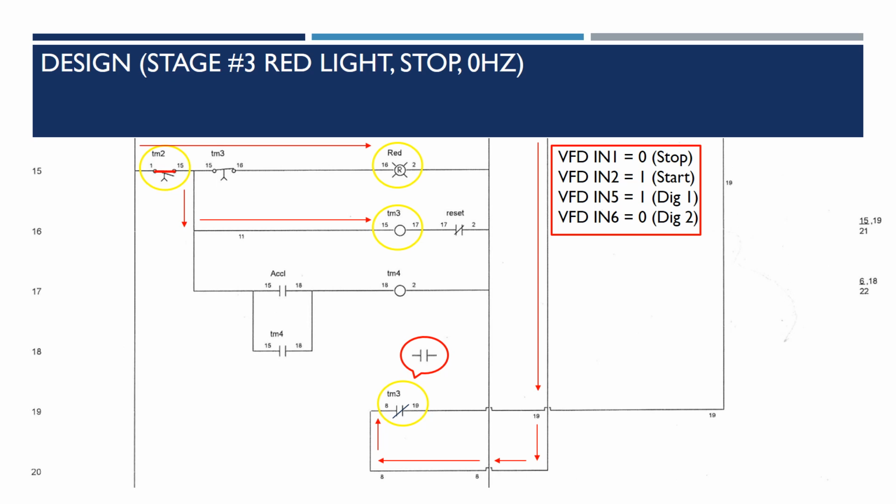After the 11-second timer expires on TM3, the normally closed contact will open, and that will shut off our red LED, thus completing this stage of the circuit. Keep in mind here as well, we have this reset contact again that we're going to talk about in the next stage, and then we have some other circuitry that's not covered as part of the normal operation that is required for the gameplay, which we'll talk about later. So on to the next stage.